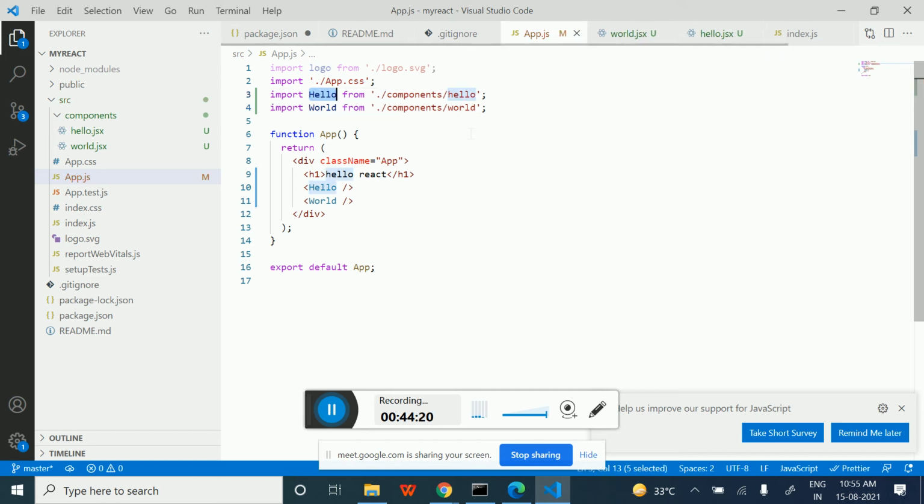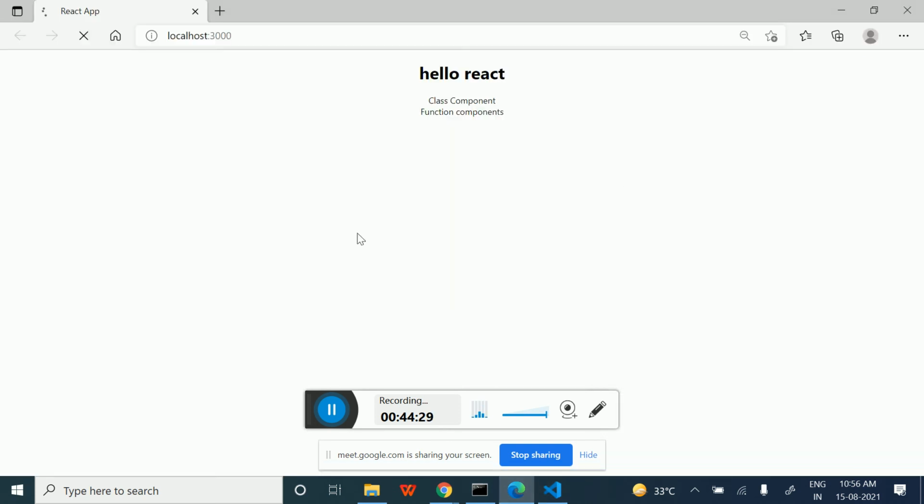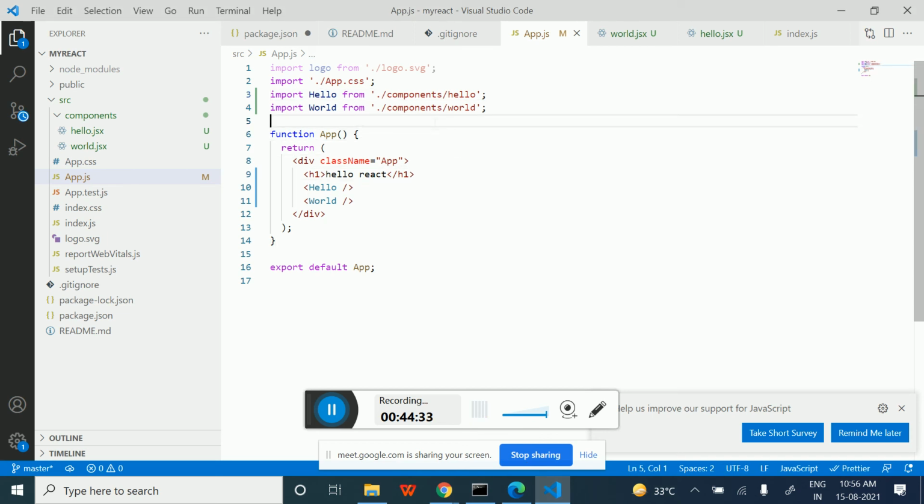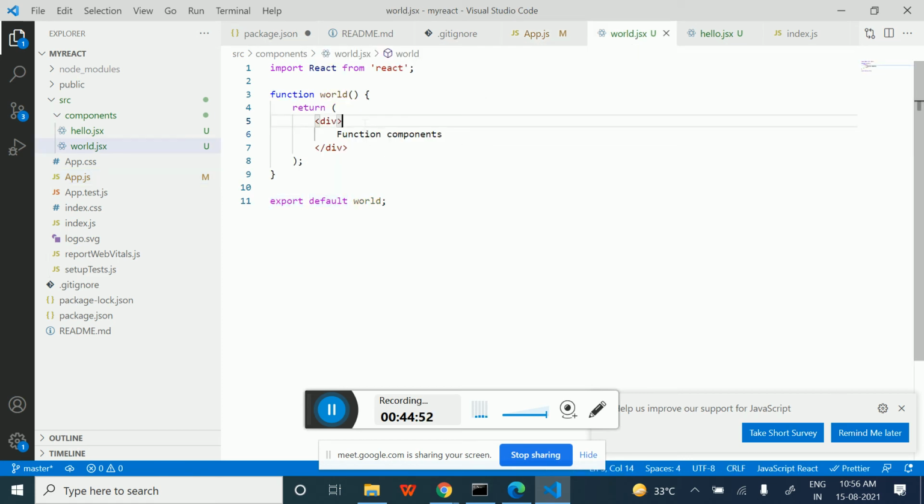This is showing some error, so we will discuss this in our next lecture. So in this way we can use our component. Now we will discuss the click event in our functions.